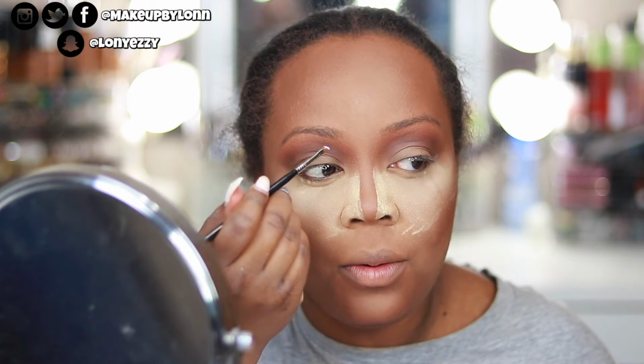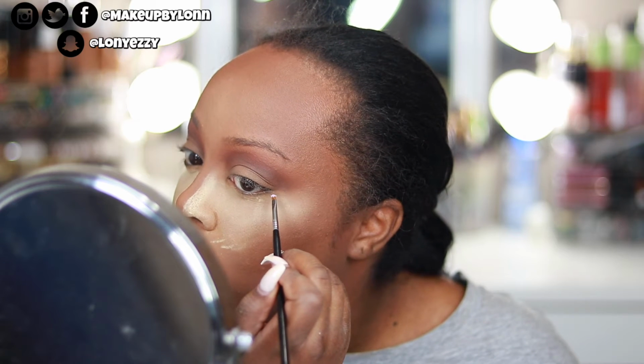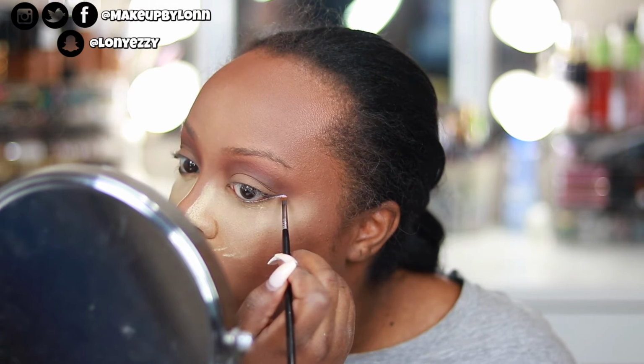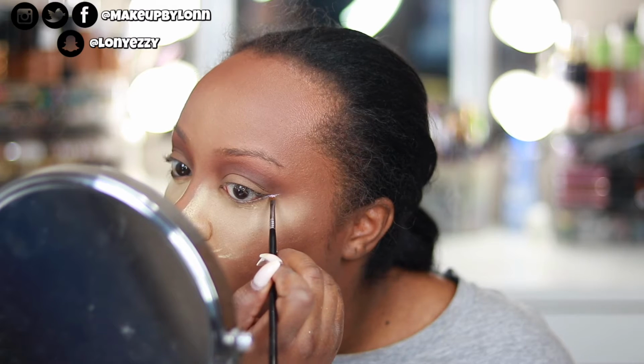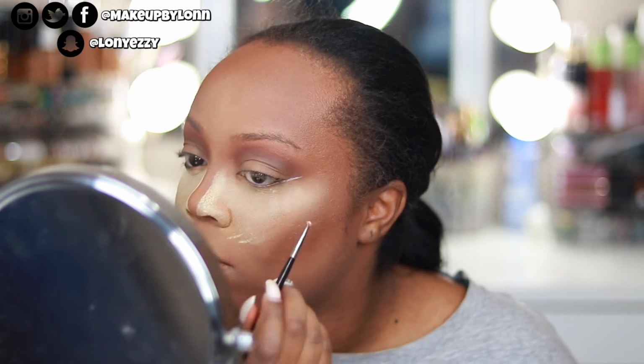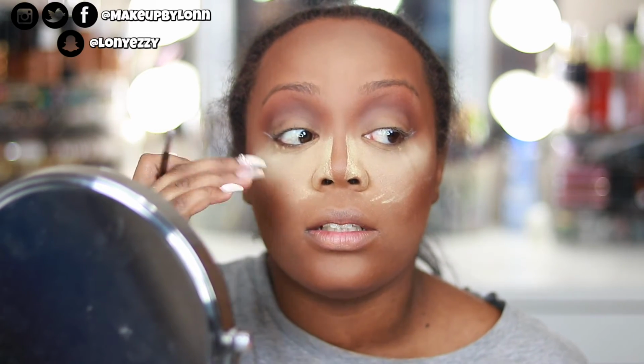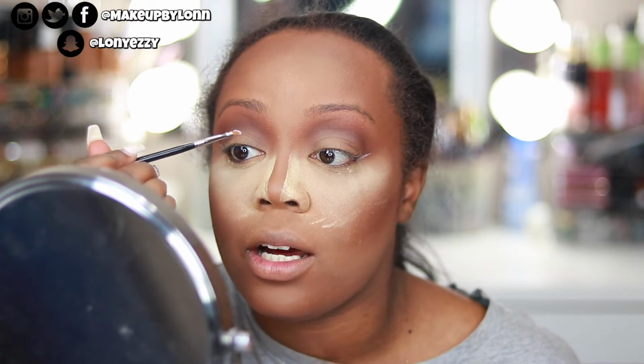and I'm going to get really close to the mirror, but pretty much I'm going to go in the crease like that. So I'm actually going to draw a line out. And then I'm going to draw across. So tilt my head back a little so that it's kind of spaced out, like stretched out the skin.